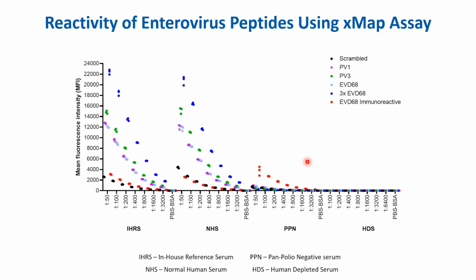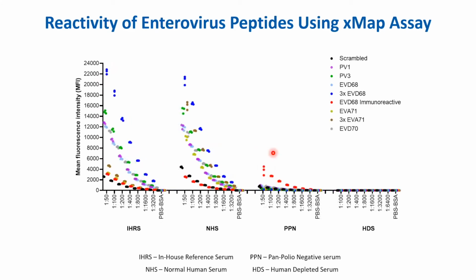And interestingly, in our pan-polio negative sera, we actually see some signal. So what the assay and the mixture of peptides are telling us is that you're really seeing here binding to the Poltave region, so what we would characterize as enterovirus specific binding, whereas this EBD68 immunoreactive peptide actually shows a little bit more specific binding to EBD68. And then if we add 2 other peptides, this EBD70 peptide, it's also a very canonical Poltave peptide sequence. It basically behaves the same as our poliovirus and our D68 peptides.